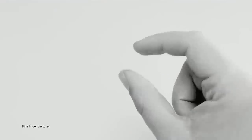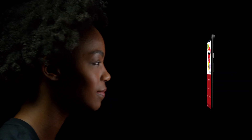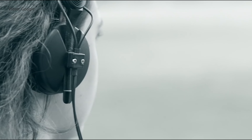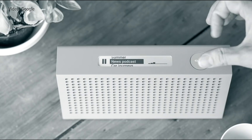Google has already given us a small teaser of what to expect from Soli in the Pixel 4 — swiping through tracks in a music app, for example, and using it to detect your face at a distance for the new face unlock feature. But as we've seen from Google's demo reel over the past few years, that's only the start of what Soli could be capable of, making the Pixel 4 a very exciting starting point for this technology.